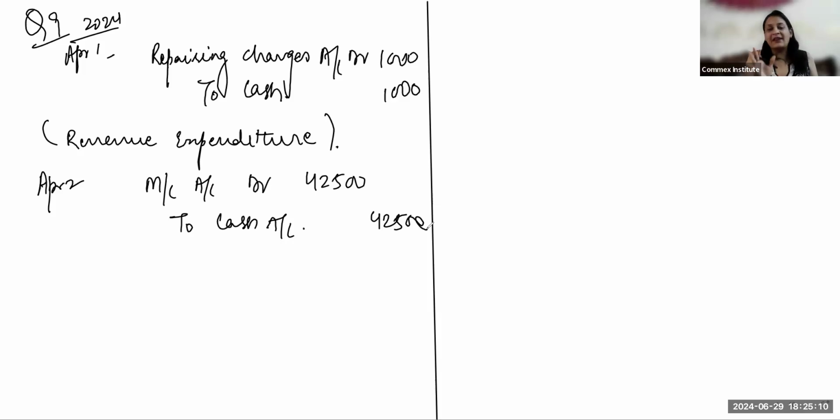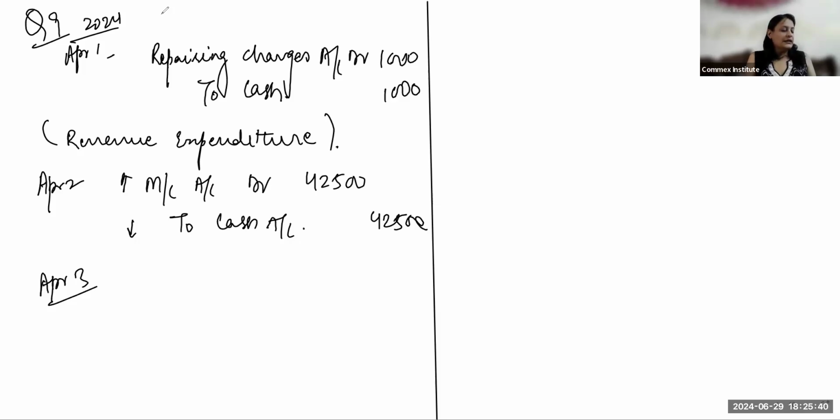Many of you must still be having confusion. If the cash aspect is clear, most of your entries will become very clear, even if you don't understand the very depths of the entries. But of course, gradually it will automatically happen that you will understand both the logics. That's why we are debiting machinery. The asset which increases will be debited, then the asset which decreases will be credited. Okay. April 3 entry. Now we start with you all. Just give it a try.